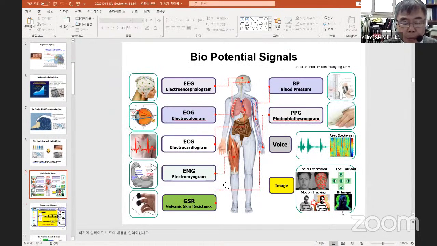This slide shows the various body signals that can be detected from the body. For a little bit of background, I will start with electrophysiology. It's a very difficult terminology. It turns out that most biological processes involve the flow of ions across cellular membranes. The human body is largely an ionic system. Ions are charged particles, and therefore they generate electric fields.